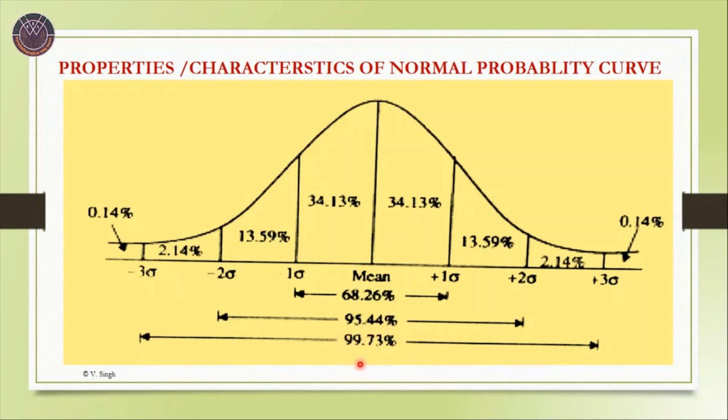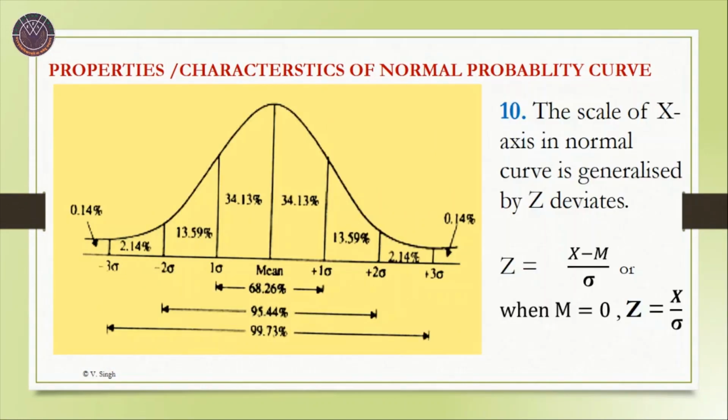So this is one of the important characteristics of the normal probability curve, and it is used for solving many problems based on the normal probability curve. You can pause this video, rewind this particular section, and understand the distribution of percentage of cases under the normal probability curve, and under the different sigma you can see the percentage of cases falling. It will help you to solve many problems related to NPC.